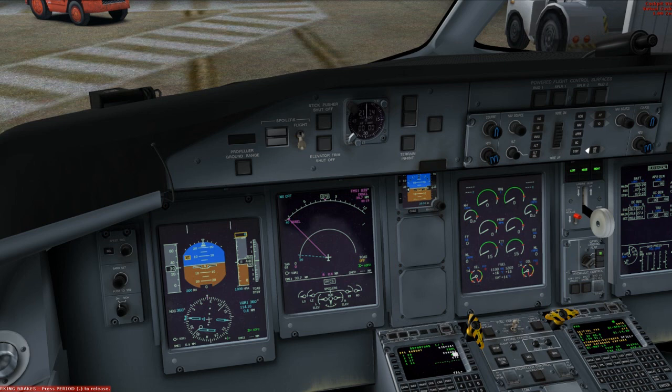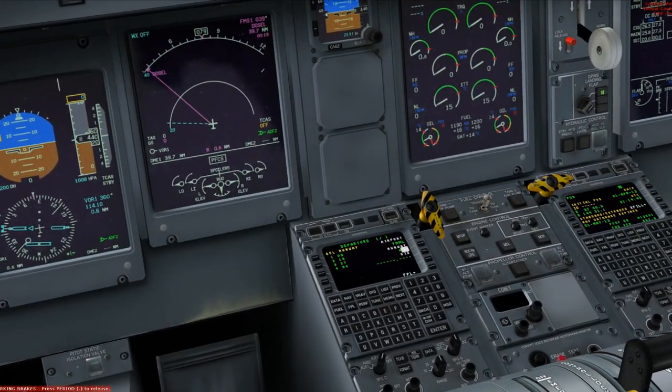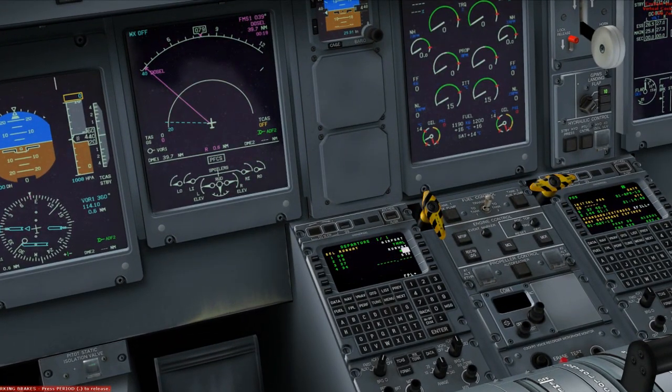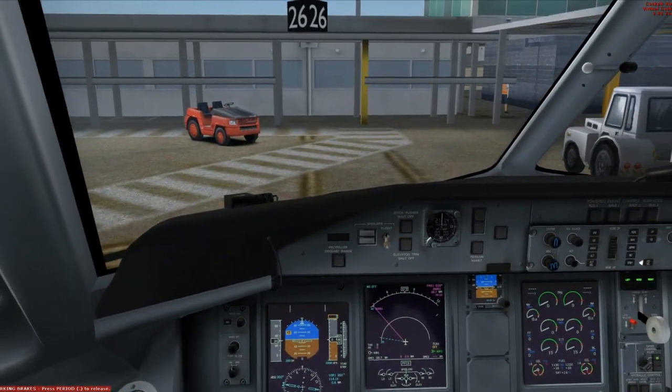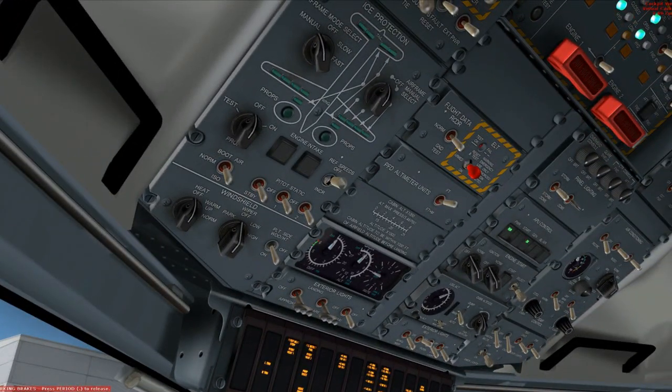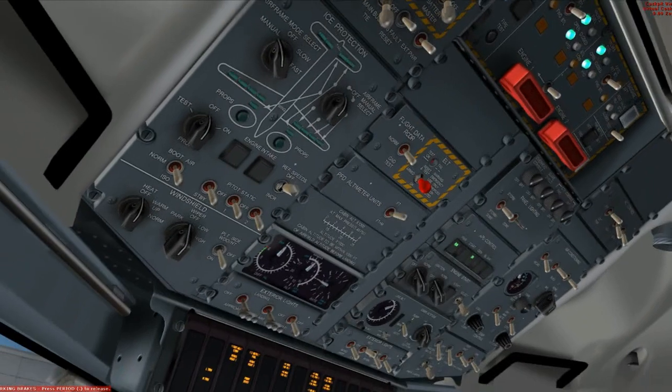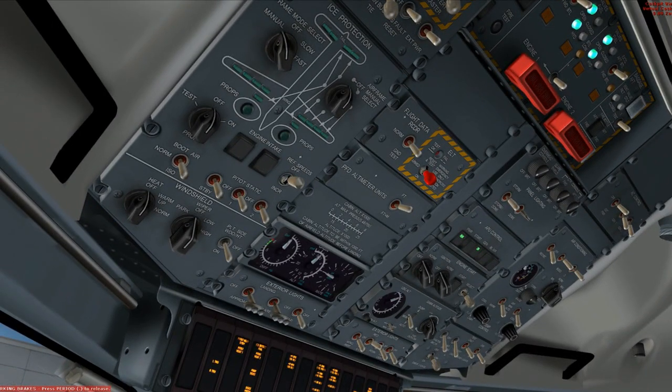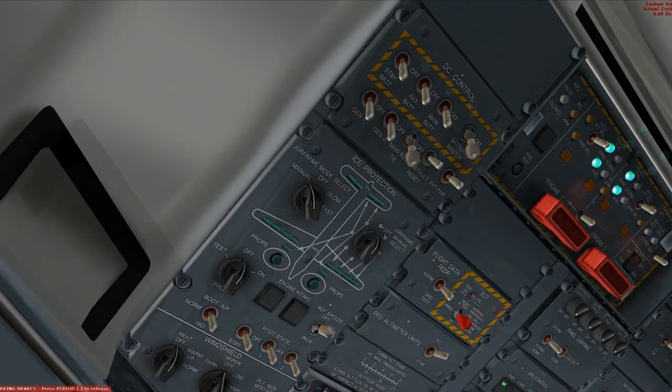Qantas 452, good evening, Melbourne Tower, you're cleared to Sydney via Docell, flight plan route, maintain 5000, runway 27, Docell 8 departure, squawk 3006, departure frequency 125.2. Cleared to Sydney via Docell, flight plan route, climb 5000 from runway 27, Docell 8 departure, squawk 3006, and departures on 125.2, Qantas 452.